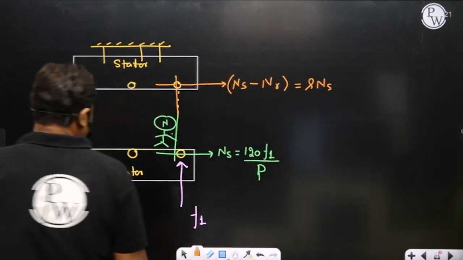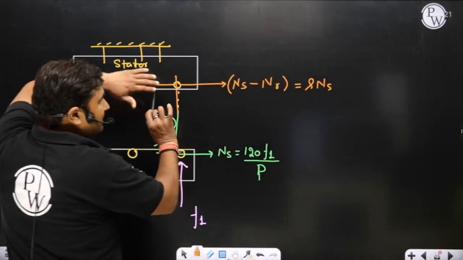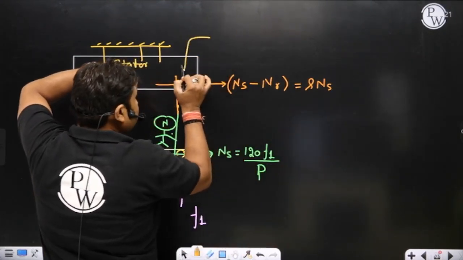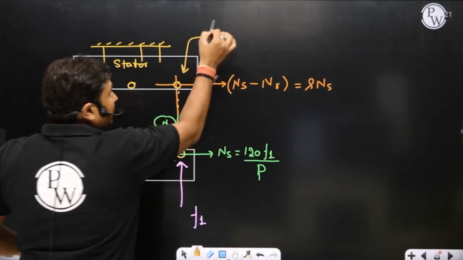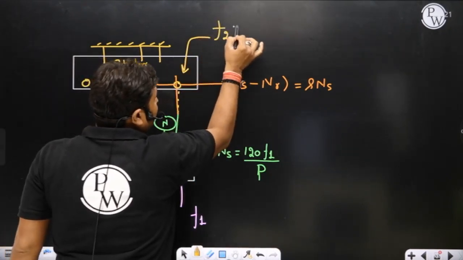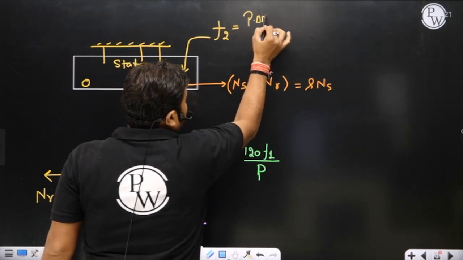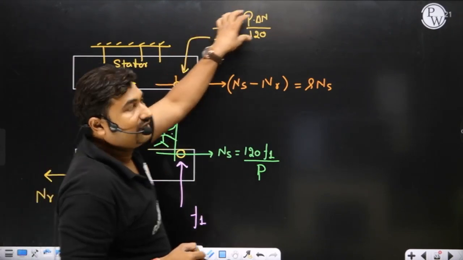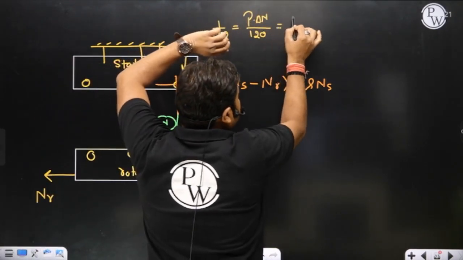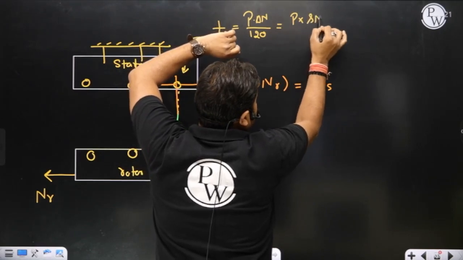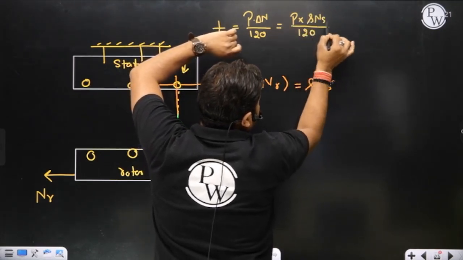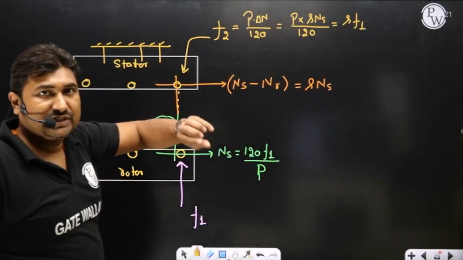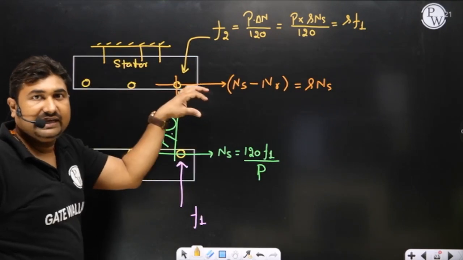Great, sir. Now, because of this slip speed, there will be an induced EMF on the stator, and the frequency of induced EMF on the stator will be P times delta n by 120. This depends upon the relative speed between rotor field and stator winding. So the relative speed between rotor field and stator winding is s ns. Ns is 120 f by P, so this will become s f1. Yes, sir. So frequency of current in the stator winding is s f1.